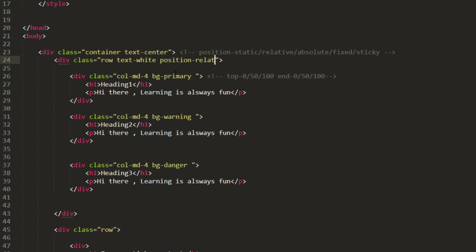Because it is the parent of this H1, this heading 1. Okay. Now, why this matters to us? Because we are going to make it an absolutely positioned element. Yes, friend. And to this H1 or this heading 1, let's make it position not relative but absolute.